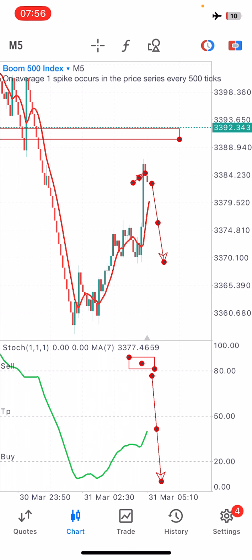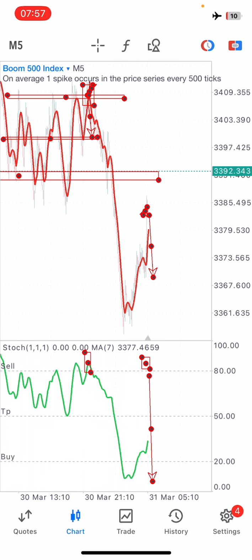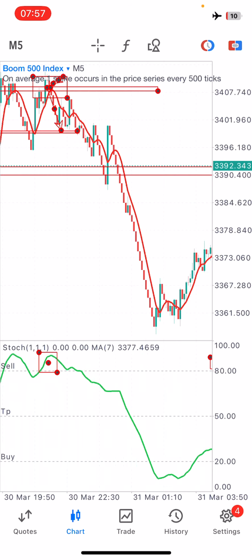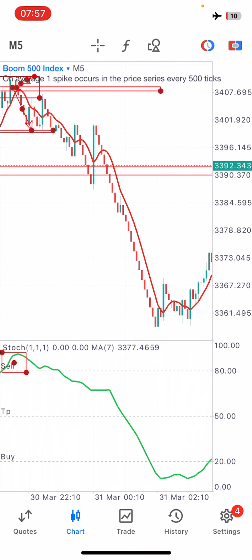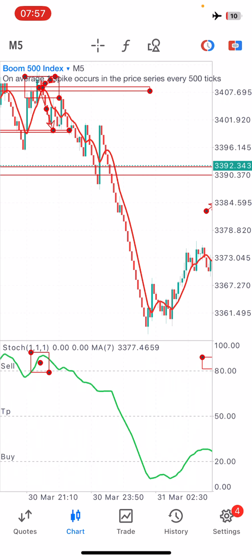Okay, so now let's talk about the zoom level that you're going to be using. This is the smallest zoom level. It's actually better if you use the smallest zoom level. Your entries will be more accurate. But I prefer the second smallest or the third zoom level. This is what I prefer. I'll get more entries, as you can see, even though I'll miss more.